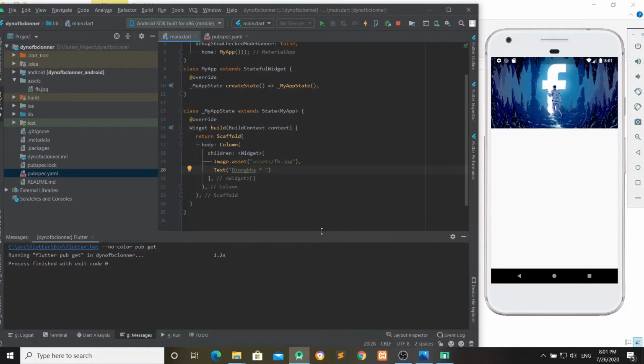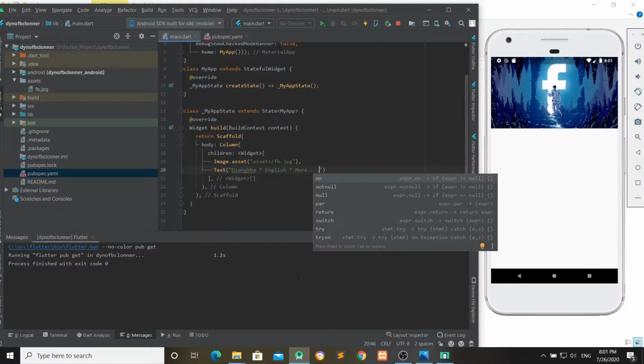Dzongkha and then English. Let's have a look, and now you don't have to restart. If you have uploaded assets like images and videos, you need to rebuild your whole project. But if you don't need to load anything, then you can just hot reload.